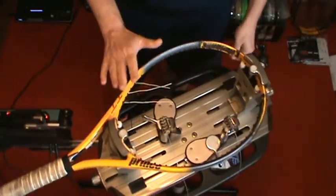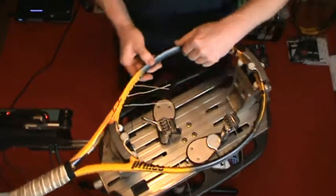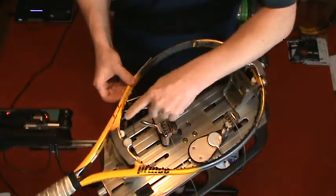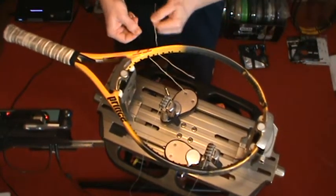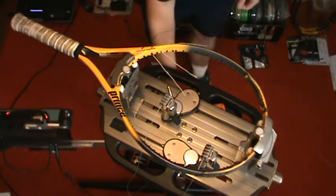So here's the easy way to deal with this. Like you always would normally, push any strings that are loose to the outside of the frame. You're trying to get where you just have only the two knots left here. So push this main through, push this cross through. So now you can't really tug on either of these. They seem to be connected. So here's the very simple solution.